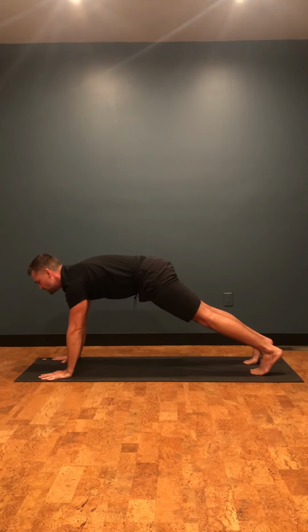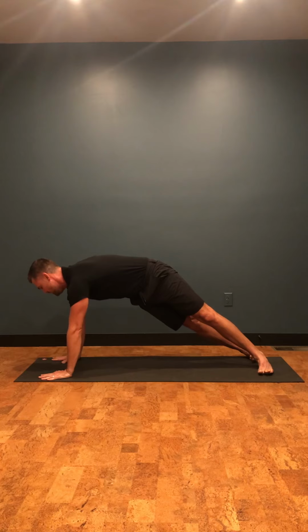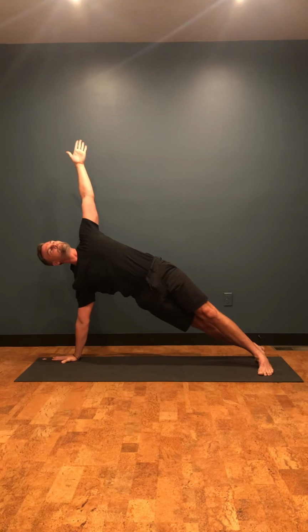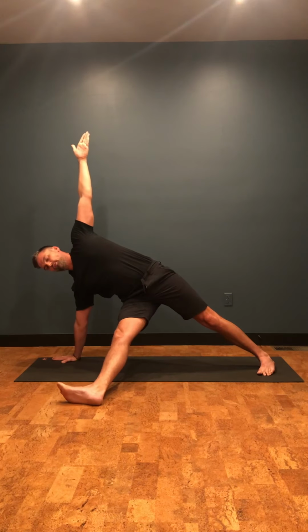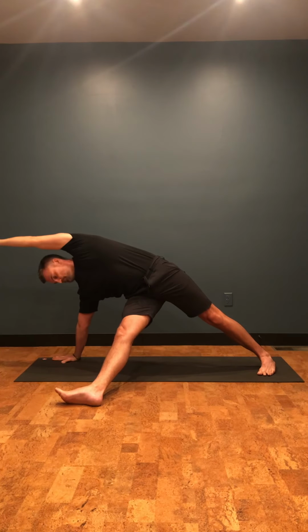This time, turn your heels all the way to the right. So you roll on the outside of your right foot and the inside of your left foot. And then reach your left arm up towards the ceiling. Extend your bottom leg, which is your right leg, out in front of you into a fallen triangle, and stretch your top arm forward towards the front of the room.